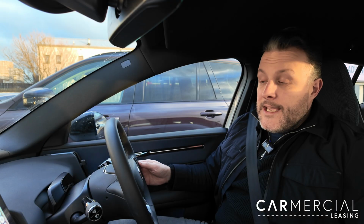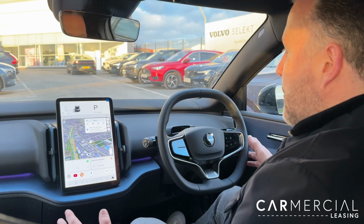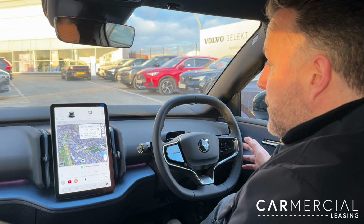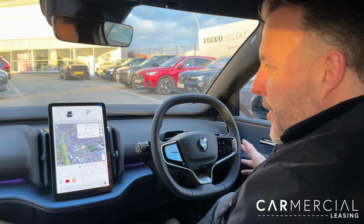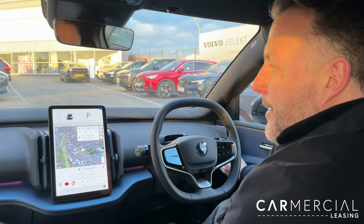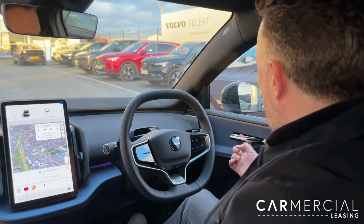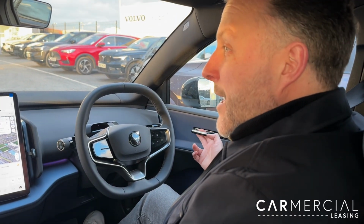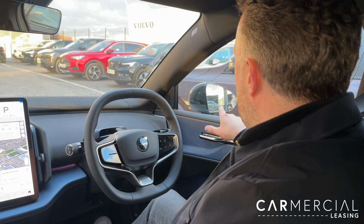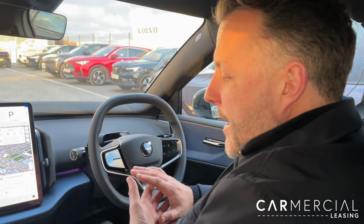We've just jumped into the EX30. First off, initial impressions are it's quite a funky cabin compared to any of the other Volvos in the range. Very funky dash, just mad shapes. It's nearly like a rubbery sort of material there as well. Love these door handles, like solid metal door handles, just like a big loop. The wing mirrors are like infinity wing mirrors, so the glass goes right out to the edges.